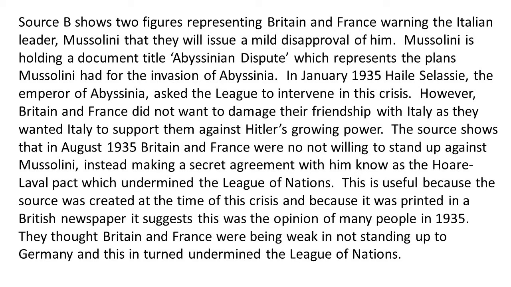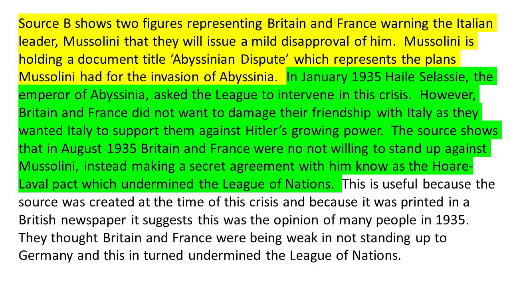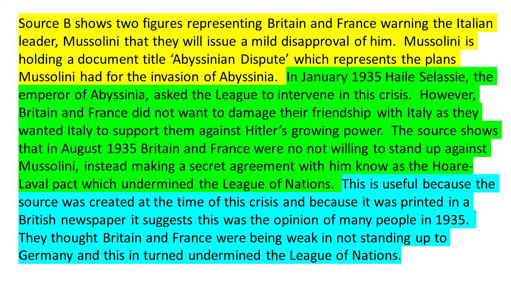Now once you've read through that, we just need to start identifying the different parts. The key aspect for every answer should be point, evidence, explain. So let's make sure that's there first of all. And we've got the point, and I've highlighted that in yellow for you. We can see this student has opened up their answer with a point. They've then backed it up with some evidence, and I've highlighted that in green for you. And this student is able to draw on their knowledge. They've talked about Haile Selassie, going to the League of Nations and asking for the League of Nations to help. And then finally, the student has explained why this is useful. And I've highlighted that in blue for you.